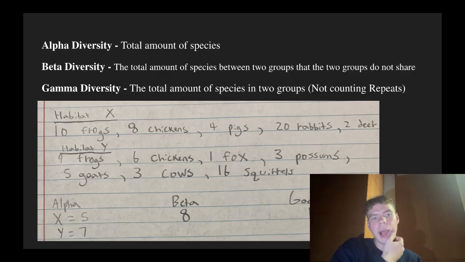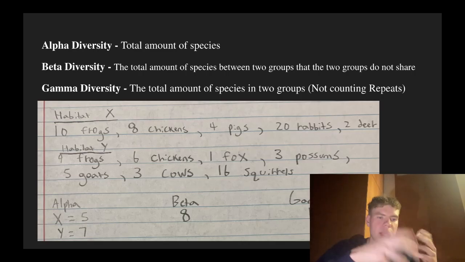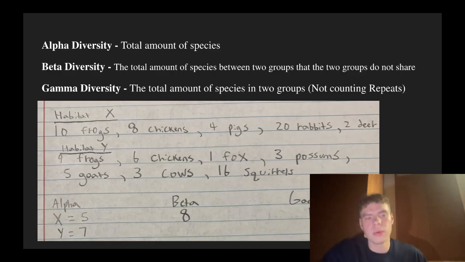So I think alpha diversity is pretty straightforward. It's just the amount of species. And beta and gamma diversity, it can be a little bit difficult to comprehend. But I think, from my understanding, it's just a measure of how much an ecosystem can change, say, if something were to happen. So if you knew the beta diversity, you can maybe try to comprehend any displacement issues if there was, say, a hurricane or a bad tornado or whatnot.